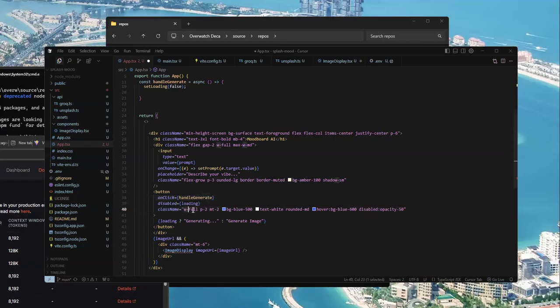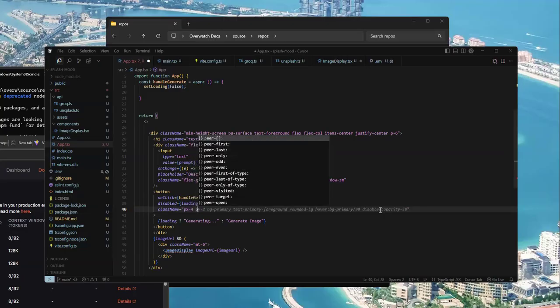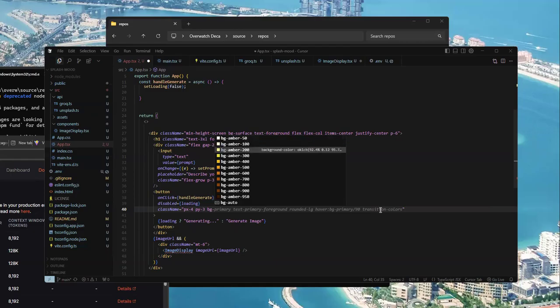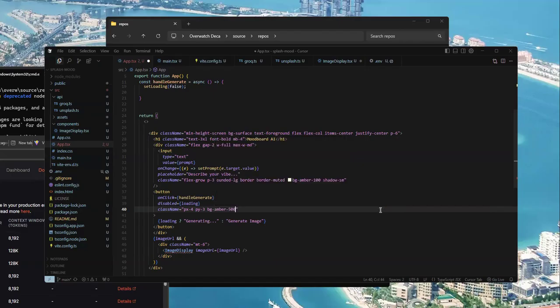I'm probably going to choose something different here. That's probably nice, but let's think about this. I want a little bit of padding, more in the X than the Y. So PX of 4, PY of 3, BG 500, why not?